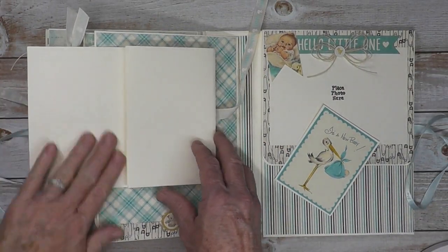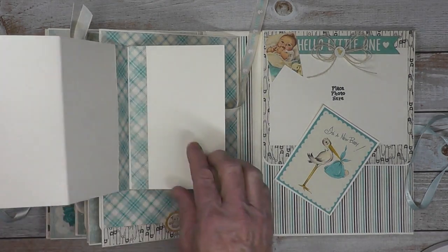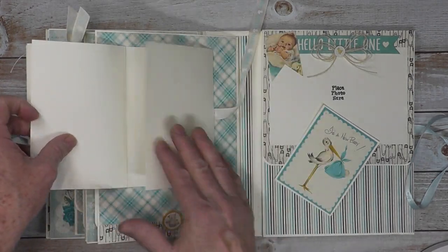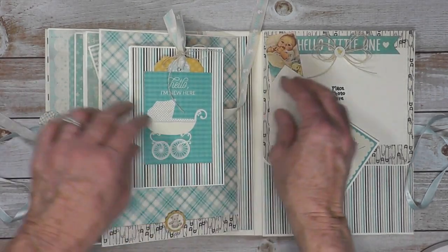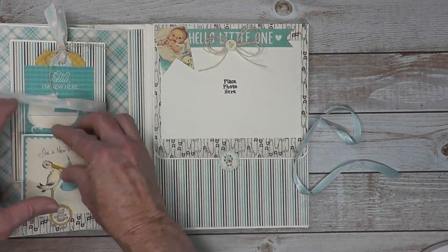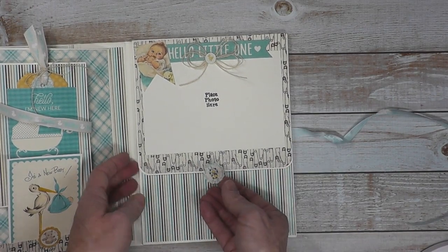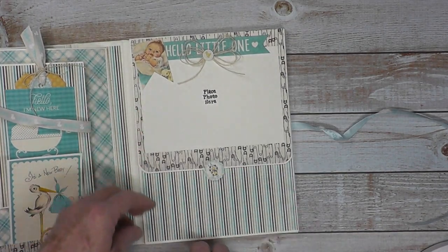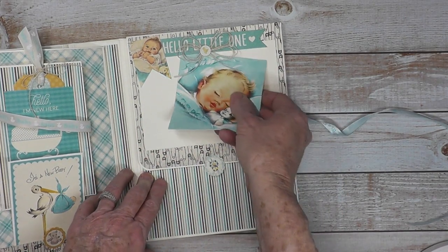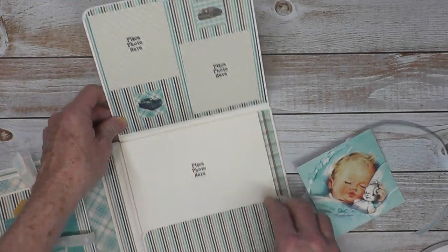Inside of this, you open this way so you can put a photo here, here, and here. Also on each back side. And then in the next part here, here, here, here, and here. So you could put all photos and all of that. And then this just tucks back in, and I'll tie that up later. And then on the inside back cover, you have another flap. You can place a photo here, and it will tuck up underneath there. And then this lifts up, so you can put 2 photos here.